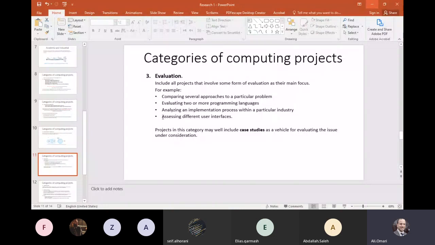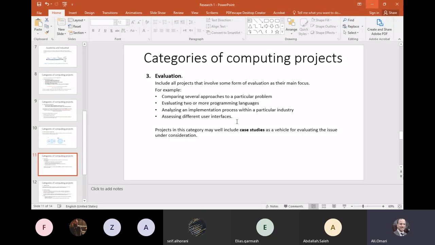Or when you're implementing an application, you have to implement a mockup for that application's interfaces, and you need to evaluate which one is better than the other, which one is easier to use, which database has to be in this front interface or that one.